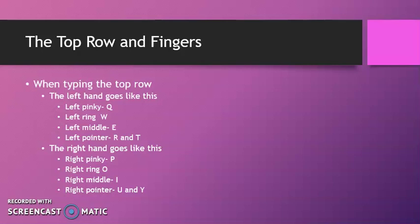Your right ring finger will reach up from the letter L to hit O. Your right middle finger will reach up from K to hit I. And your right pointer finger or right index finger will reach up and again do double from J and will hit U and Y depending on what you need.